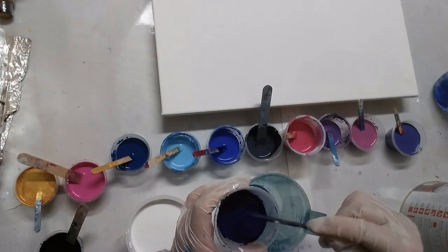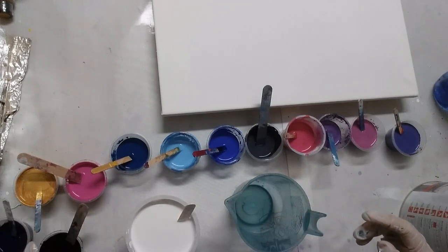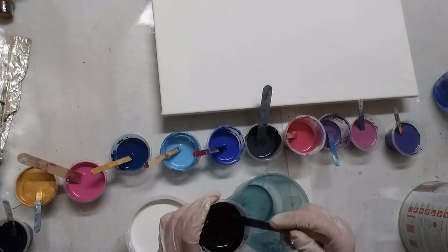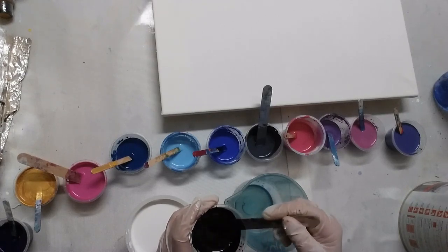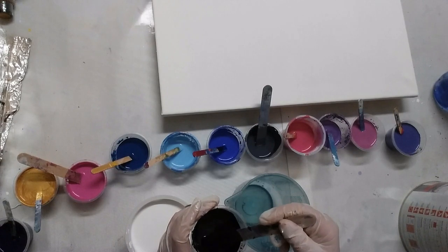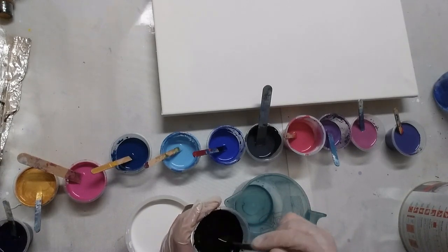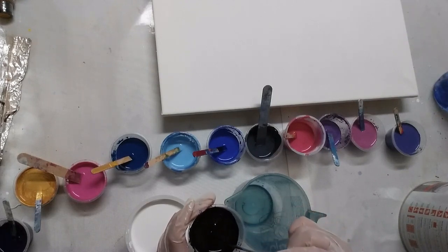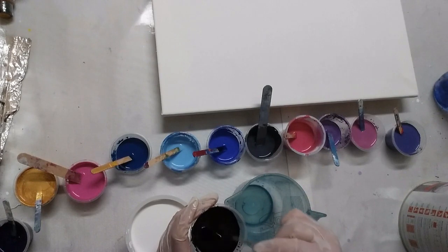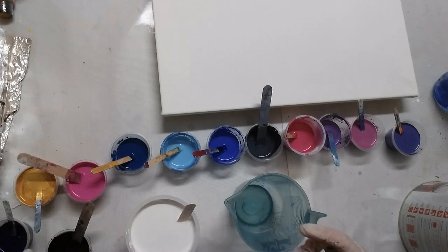So yeah, it's very thick. And this here is Mars Black, but I mixed in with it some leftover paint, which was basically a metallic black. So it's now like a metallic. Well, okay, I had to add in the Mars Black because it was too runny and because I wanted it thick. So now it's the consistency that I want.